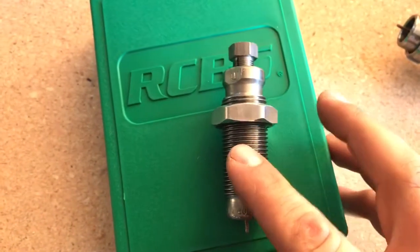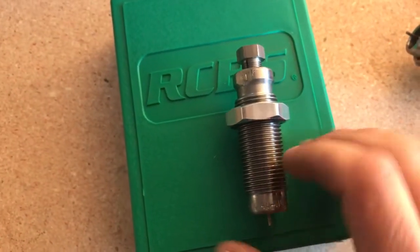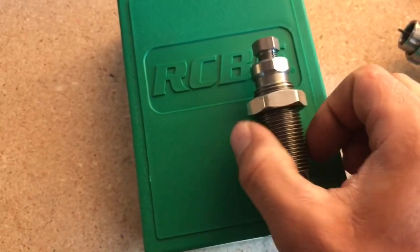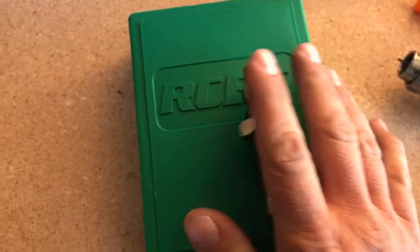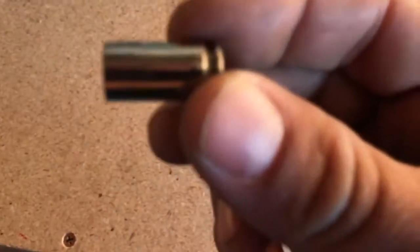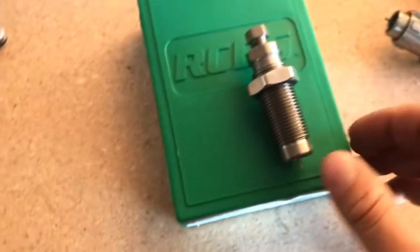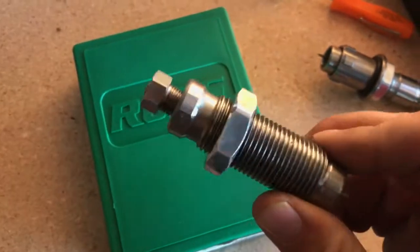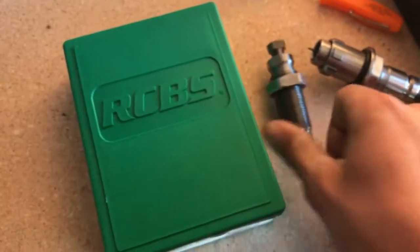Also, if you want to go with Evolution Gunworks and get their undersized die, I've used it. I like it. It's good. This video is not to say that this is bad. It's to say if you have this and you have this, you have everything you need to take this out. That's basically what this video is. It's not to say that these guys have done a horrible job, because they haven't. These guys have done a wonderful job.